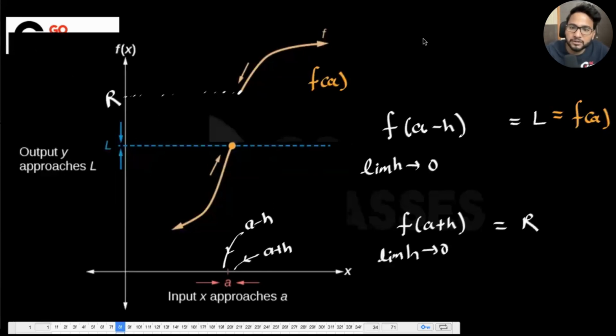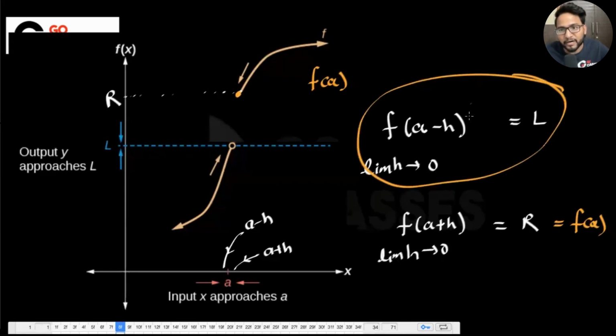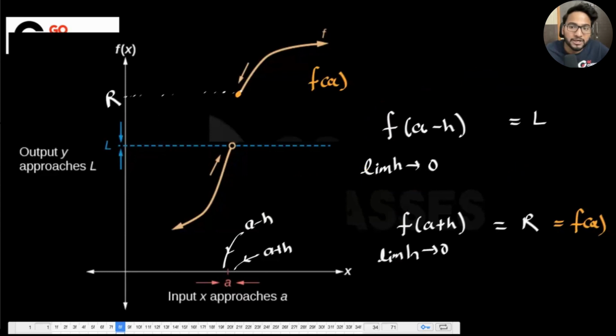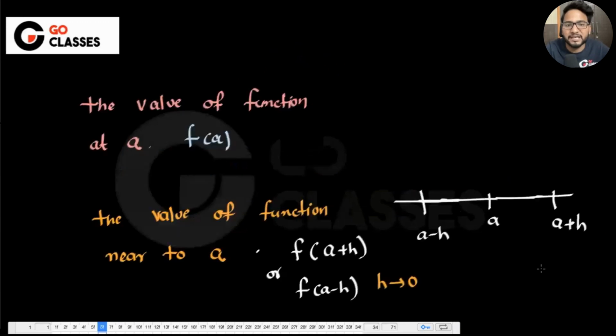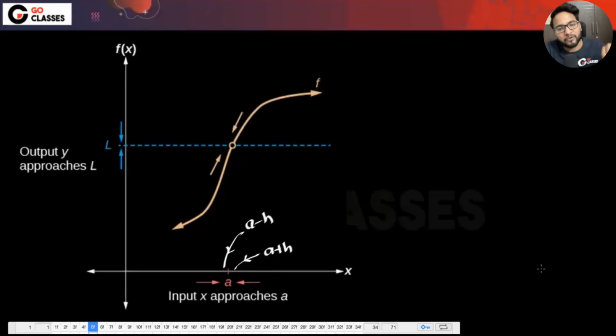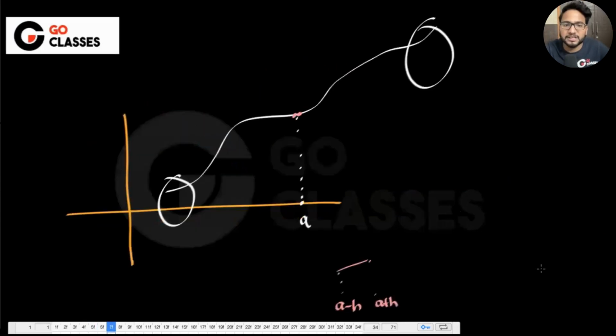Now suppose the f(a) value is, instead of L, let's suppose this is R, which means if you come from the right or you talk about that particular point, then this is the same as R. Then tell me if the limit exists or not. Here also the limit does not exist, right? See, the value of f(a) does not matter. What matters is whether coming from the left and coming from the right, both are the same or not. If both are different, then the limit does not exist. Okay, cool. So in this case, the limit exists because coming from the left or the right, both approach the same value. But in this case, the limit does not exist.